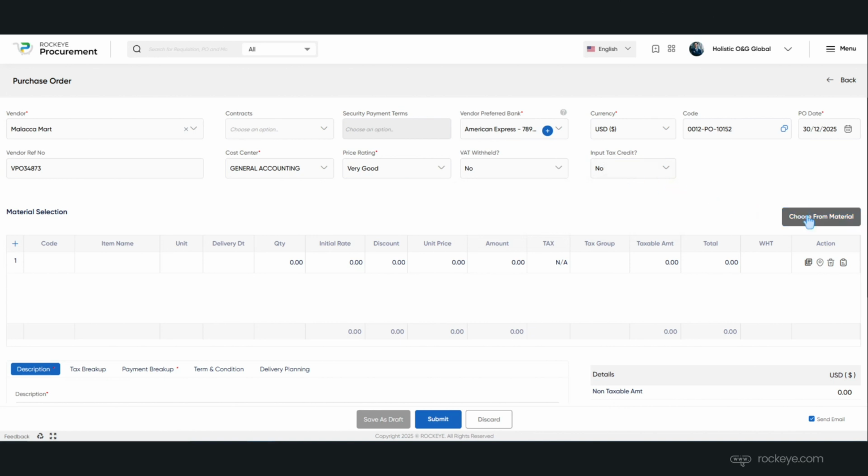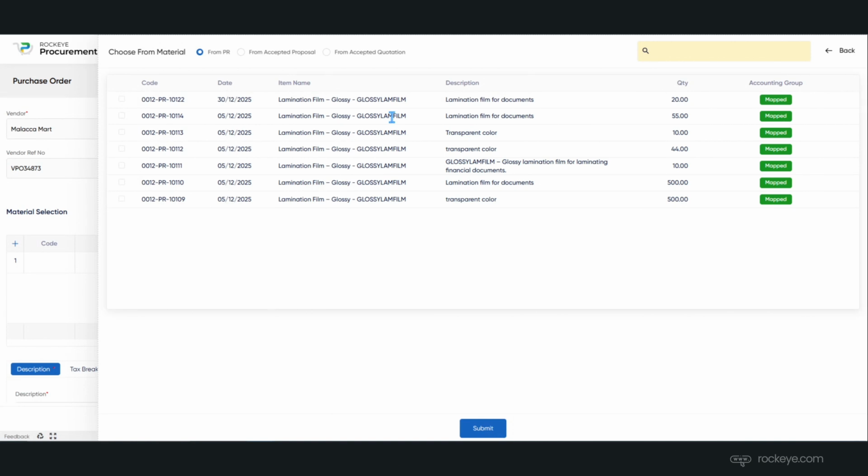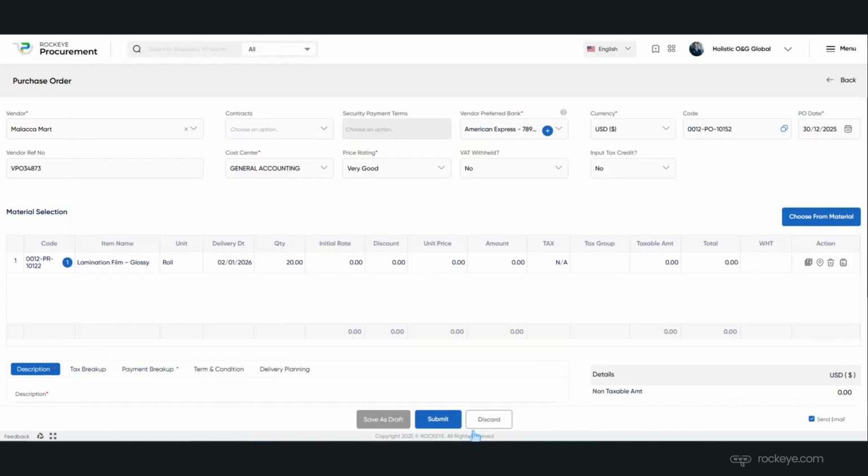The material lookup pulls pre-verified data from existing requisitions directly into the current order. This maintains procurement continuity, speed, and overall organizational data integrity. The material grid displays quantities, units, and delivery schedules essential for operational continuity. It ensures that every requested item is properly accounted for within the procurement lifecycle.